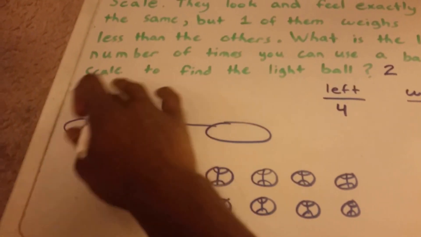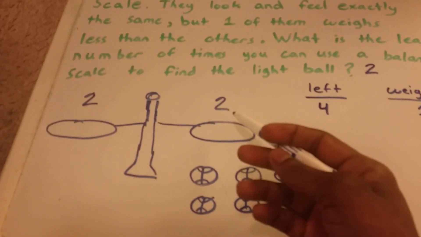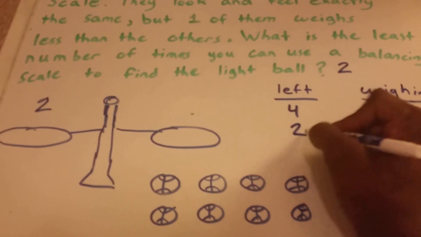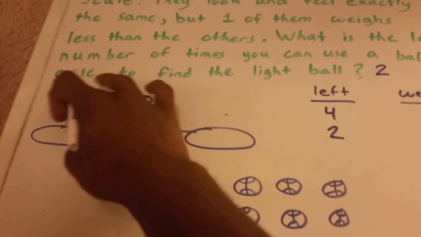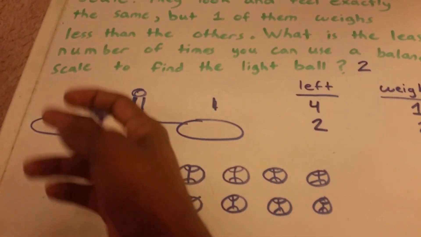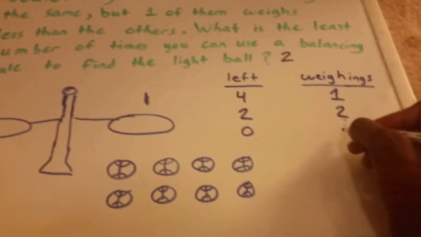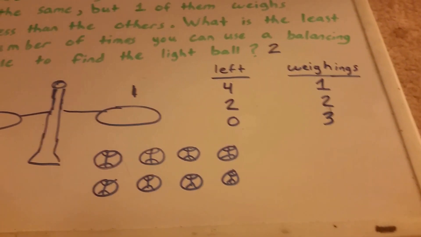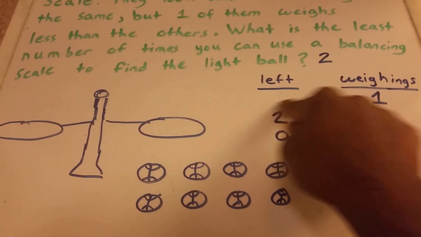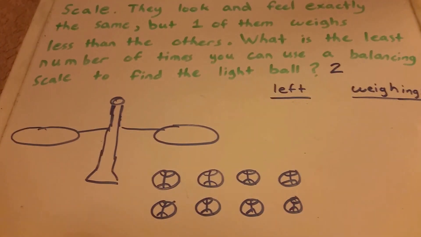We split these four balls into two on each side. Two of these balls are going to weigh more than the other two, so we take out the heavier side — we have two balls left. That was our second weighing. Now we split these two balls since one is obviously the lighter ball — one on each side — and one of them will be lighter. We have zero balls left and only three weighings. But that still doesn't give us our number two. This is a divide-and-conquer way of figuring out the solution.